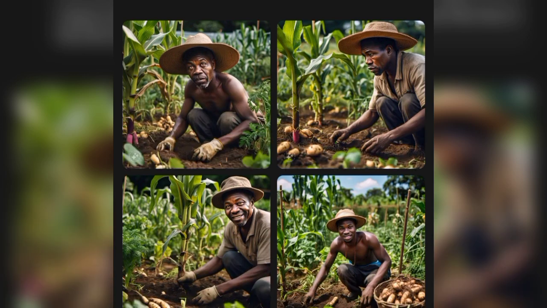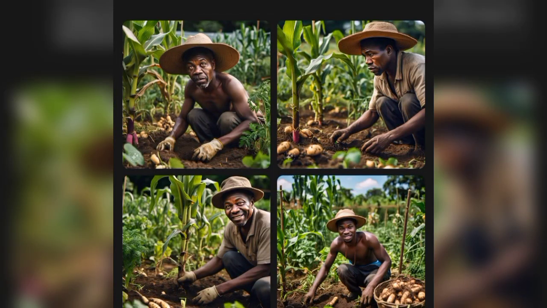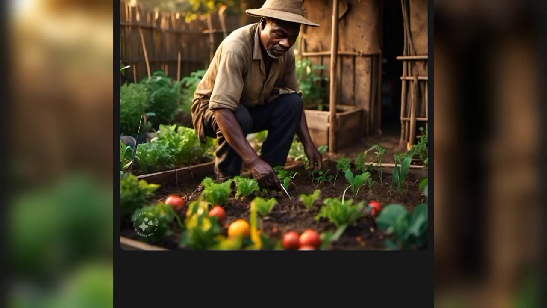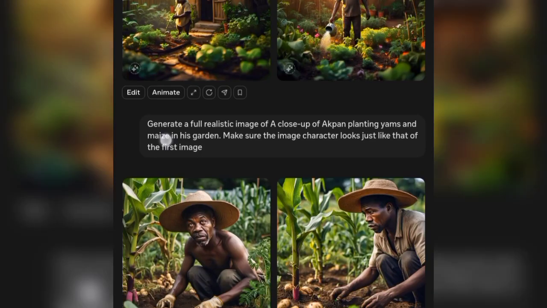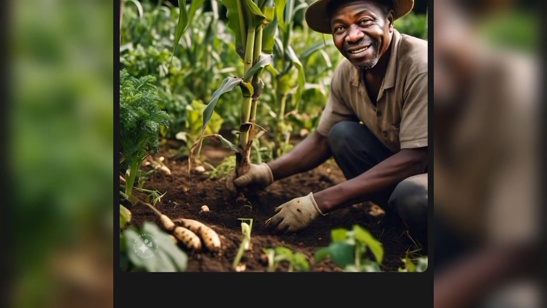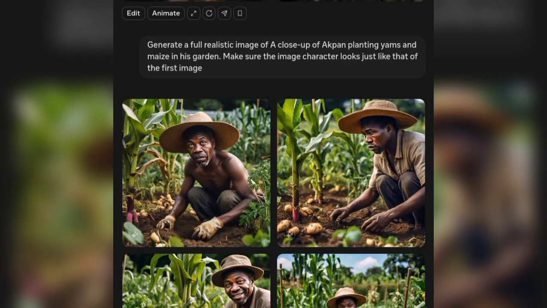You can see the same dress on the first image generated is the same as the one here. If you look at this image carefully, and look at this man as well, bending, planting, you can see it is just the same. This is the step you are going to be following.